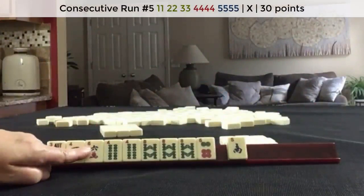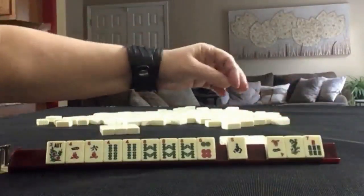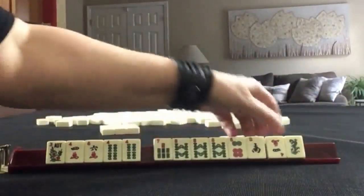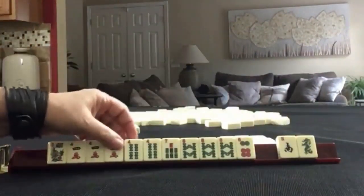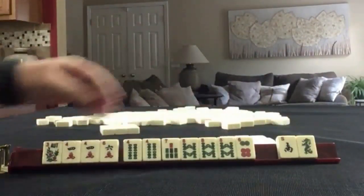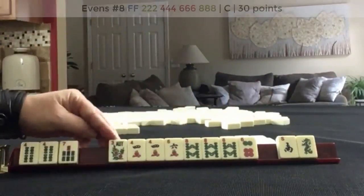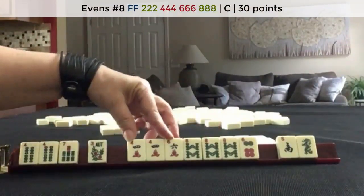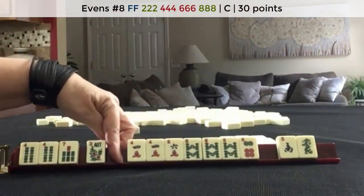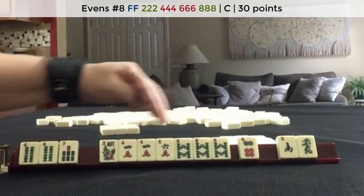Because we could do 4, 5, 6, 7, 8 in mixed suits, fifth hand down if we can get 7 dots. We got a 7, bam. Here's a 4 crack. South and green. We have 4, 7, 8 and a 6. 4, 6. There is a hand that uses flowers, 2, 8 in one suit, 4, 6 in the middle. And that 2s would be a pung. We could use jokers for that. This would use both multiples.